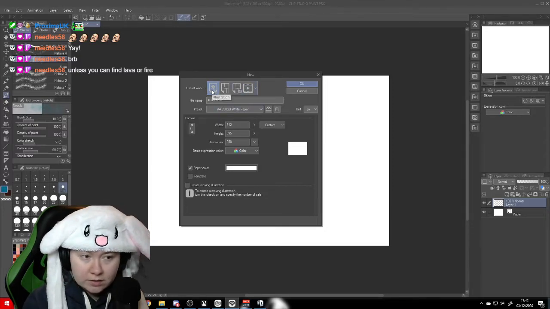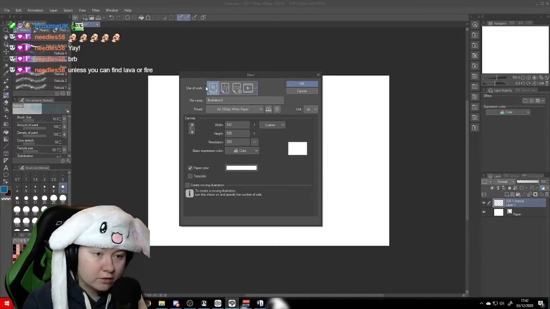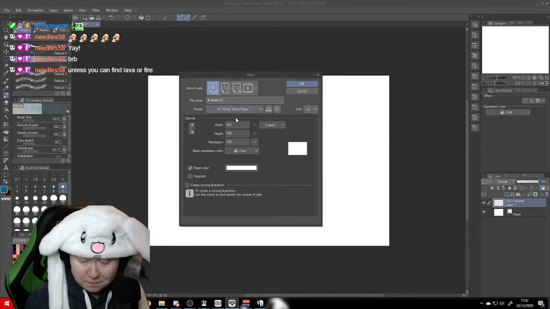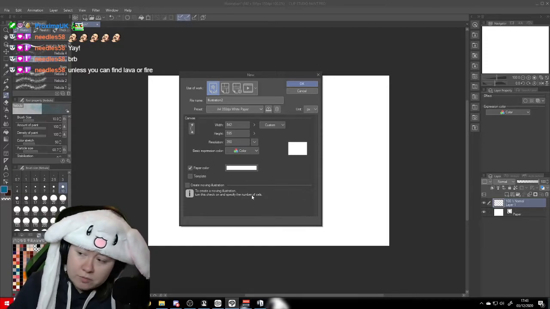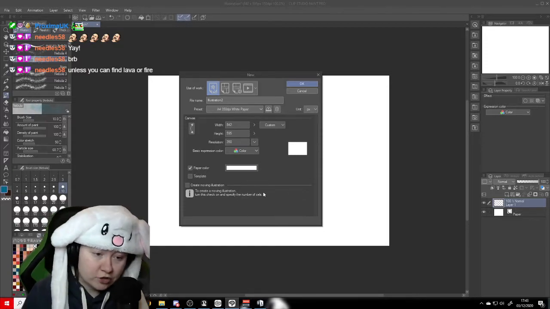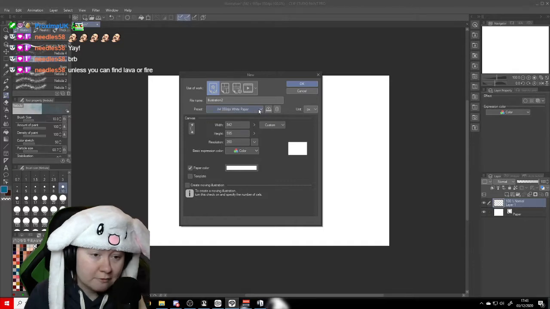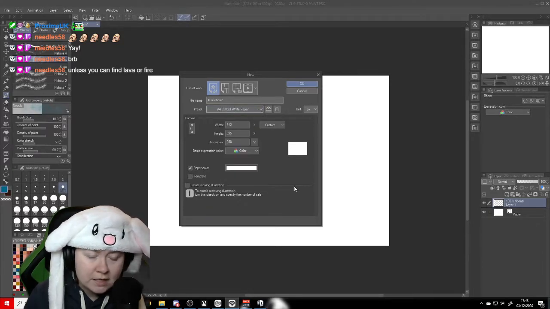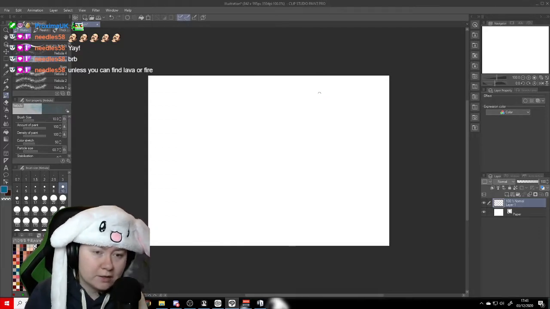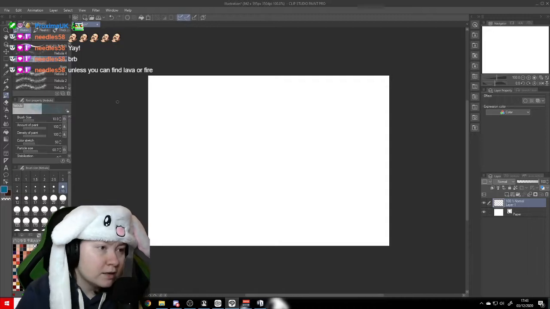I generally use illustration unless I am working on an animation. I've got a custom personal preset for A4 350 DPI white paper, but you can also just remove the paper color to have a transparent background as well. I think I have my own custom template I've saved for that as well. And then you click OK, opens it up. You can save it where you like.